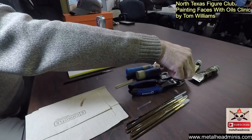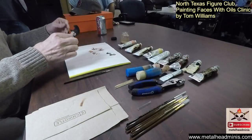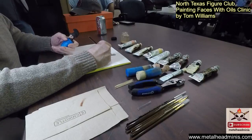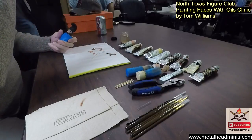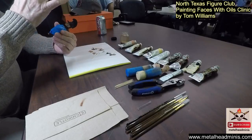It may be on the display someplace. But I'm going to come in. Let's do a little bit of this here. So. The burnt umber is the first thing I come in with. Now, this is just going.